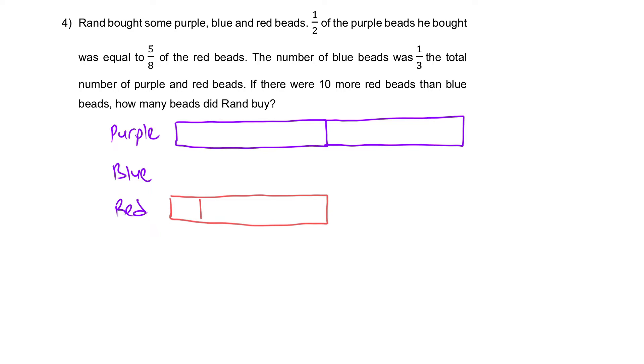So this is equal to five of this. So we're going to break it up to five. So five out of the eight. So again, one box of purple is equal to five boxes of the red. So I'm going to make them equal units. So one, two, three, four, five. Same thing for this. One, two, three, four, five. And red has how many units? Eight of it. So I'll draw it this way.